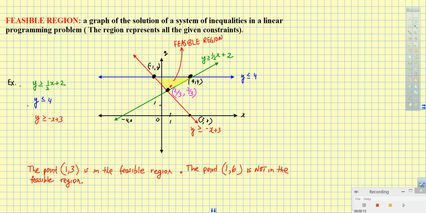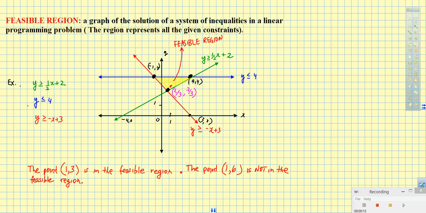And we said that the area where all the graphs overlap once they have been shaded in, up until now I said that all they were was the area that satisfied all three of the inequalities. And what that meant was no matter what point I pick inside that shaded region, an x-y value inside the shaded region, it should satisfy all of the inequalities so that it makes all of the inequalities true. Okay, so let's take a look at an example here.